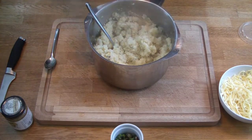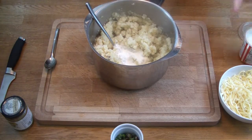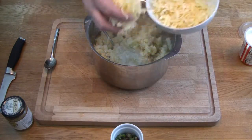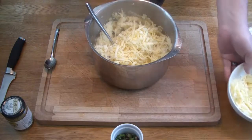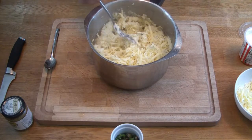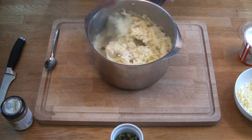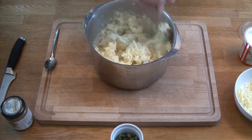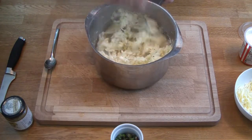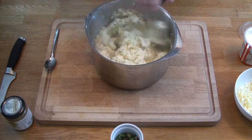So now we're going to start to add ingredients which are going to bring this to the consistency that we want. We're going to add first a little dash of our single cream. Not too much straight away. Then we're also going to get some of our cheese in there. And then rather than use the masher again, which is only going to continue to batter this into a pulp, we use a fork. I've said before that the fork allows you to introduce air into this mixture as well. The teeth of the fork will also run through the mash and start to break down any of those lumps that are left behind in there.